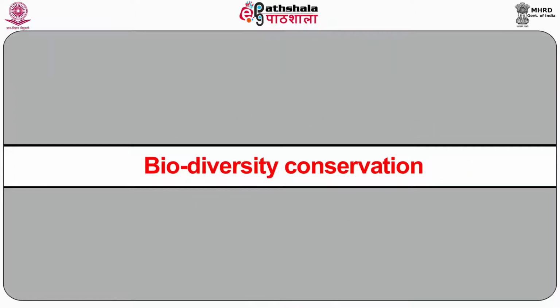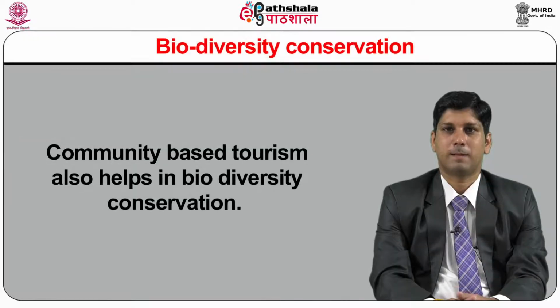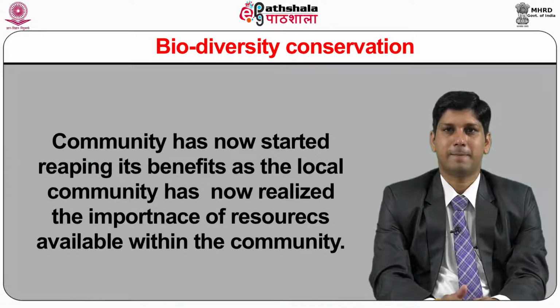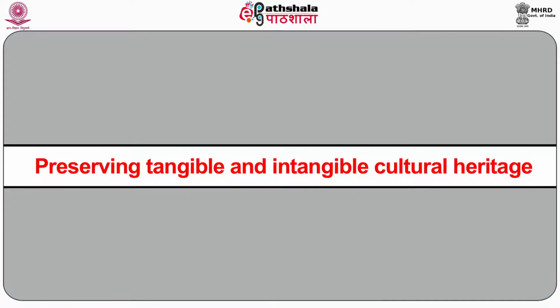CBT also helps in biodiversity conservation. The community has now started reaping its benefits, as the local community has now realized the importance of the resources available within the community. Therefore, this type of tourism also results in the protection and preservation of natural resources available within the community. The next one is preserving tangible and intangible cultural heritage.